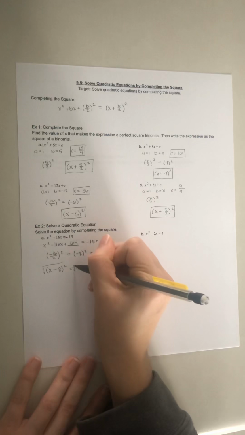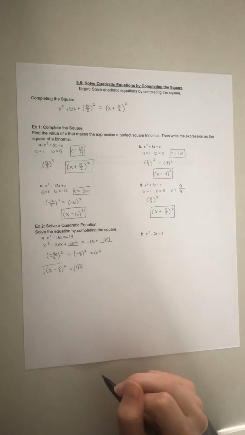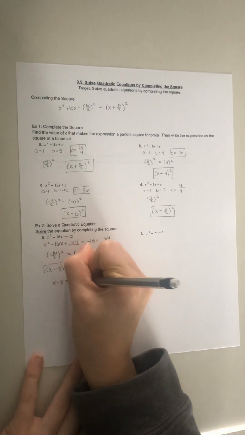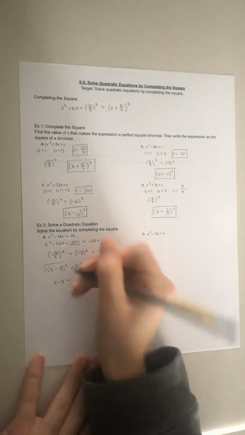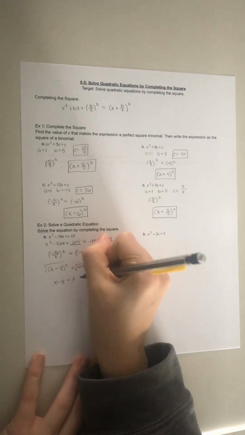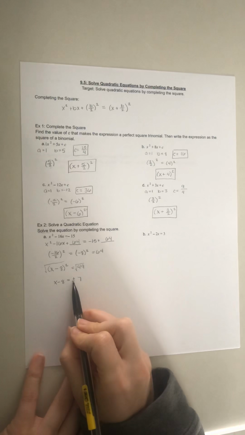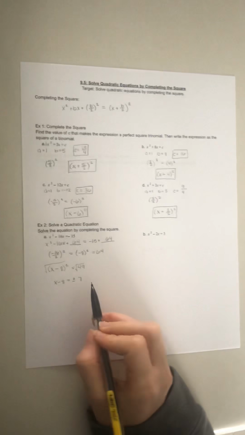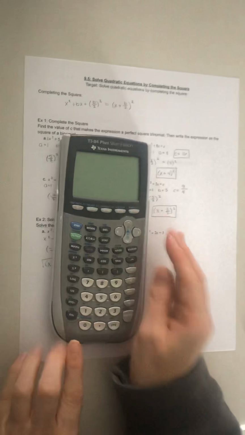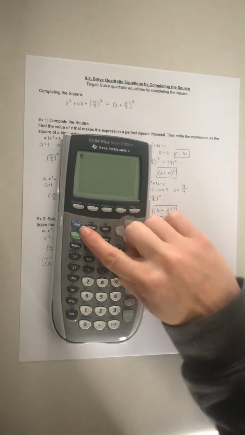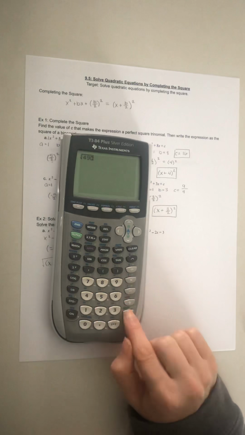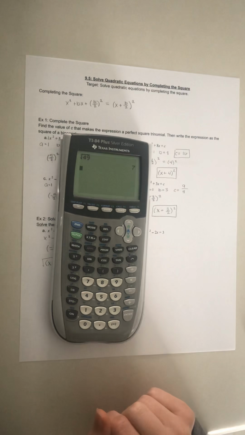Alright, so then from here, to get rid of the square, I take the square root to both sides. This is what we learned in 9.4. So I have x minus 8 equaling, and when I take a square root, I have to have the plus and the minus. The square root of 49 is 7, so a positive 7 and a negative 7. On your calculators, if you are looking for the square root, if you turn it on, it would be second, and then this button right here. Then you would type in 49, and that's where that 7 comes from.